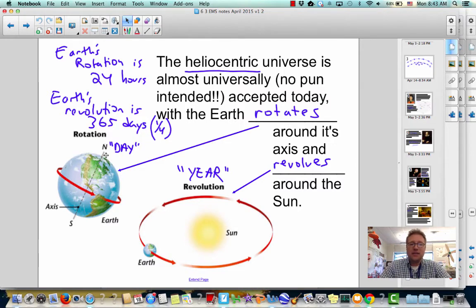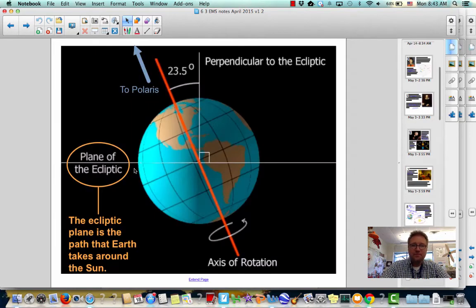A day, as we think of it, is the time of the rotation. How long does it take for the planet to spin on its axis? For Earth, our year, the time it takes for the Earth to go around the sun, is 365 days and a little more. That's why we have a leap year every 4 years. And our rotation, our day, is 24 hours. So it takes 24 hours for the Earth to spin once on its axis, and it takes 365 days, or 365 spins, to make it all the way around the sun.